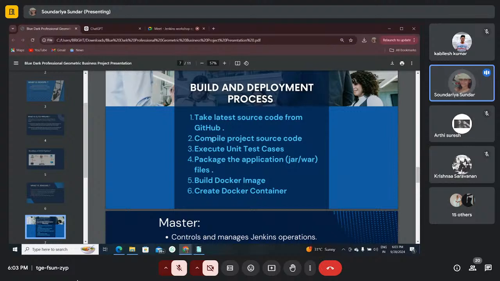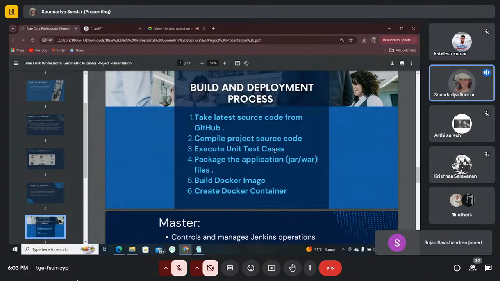Jenkins will be triggered, and the project code will be compiled. And then after it is compiled, again Jenkins will be triggered, and the unit test case will be run. Unit test case is nothing but checking the modifications of code. If developer one has set the code in a format, and developer two makes some changes in that code, it means again from the start you have to change it, build it, package it. So if there is any error in the middle of the modification, this unit test case will alert you.